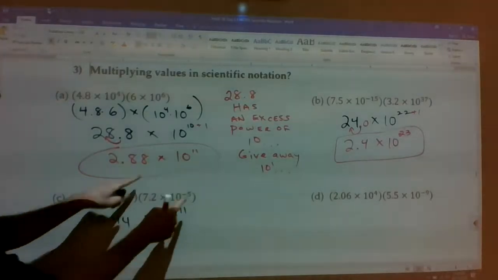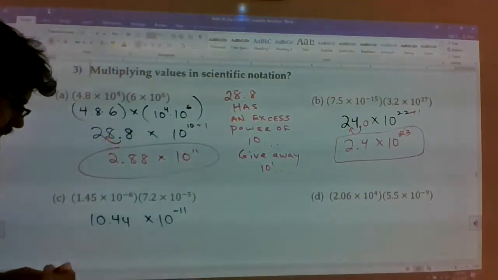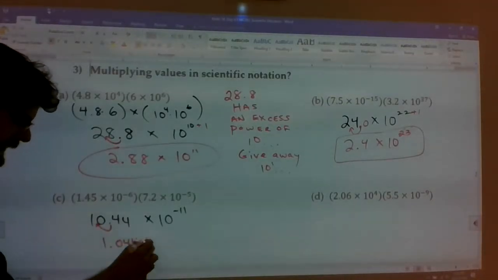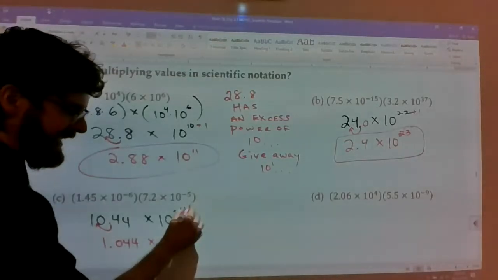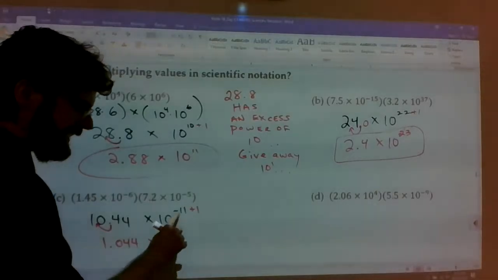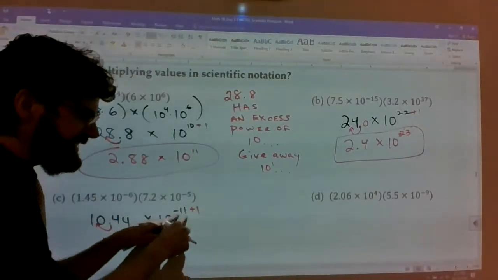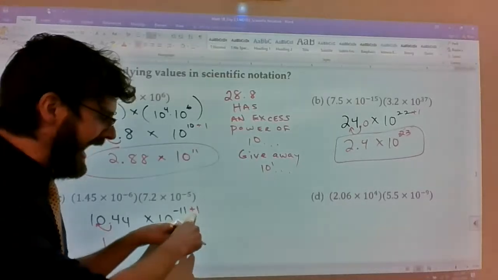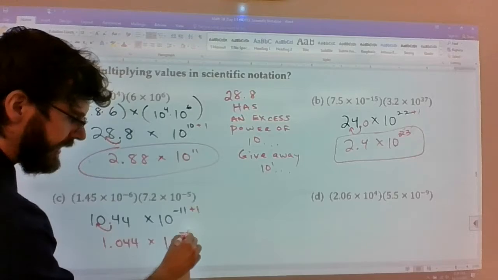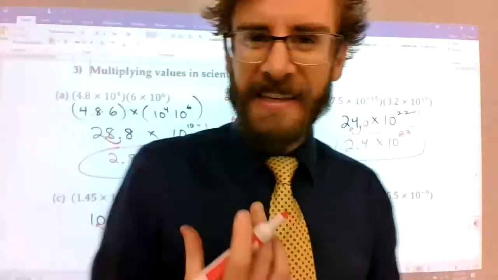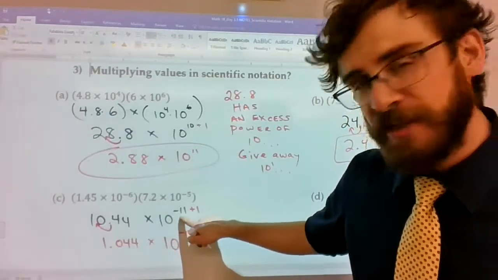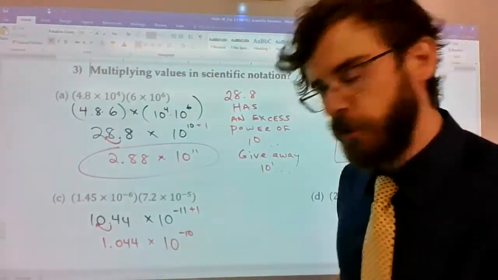I still have an excess, all right? It's bigger than 10. So I'm going to move the decimal place once to the left. And that excess or surplus is going to add 1 to this right here. Now keep in mind, negative 11 is kind of like saying I'm in debt 11. If I add 1 to it, I'm now only in debt 10. So just don't be careless with your calculations. Make sure you guys are still recognizing, like, if you add 1 to a negative number, the digit actually gets smaller.